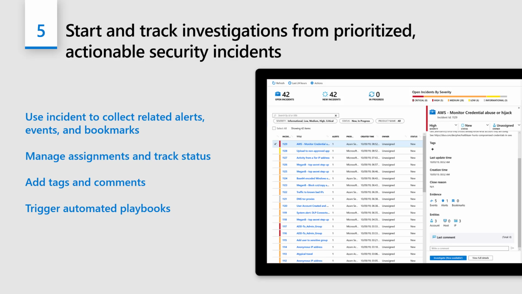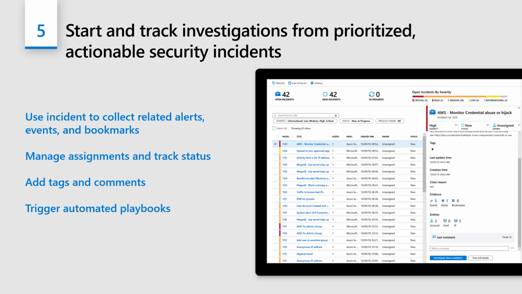You can track the status of the alert from new to active to closed. And you can keep a watch on the incident by keeping tags and comments on activities around that incident. And again, you can also trigger your automated logic apps playbooks to remediate.